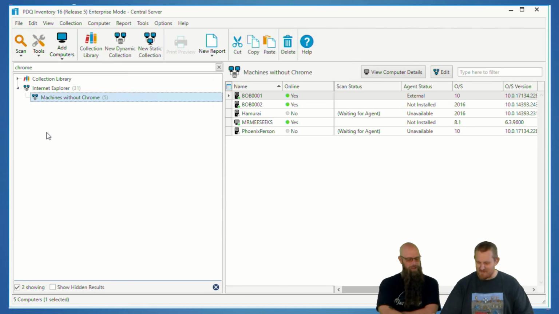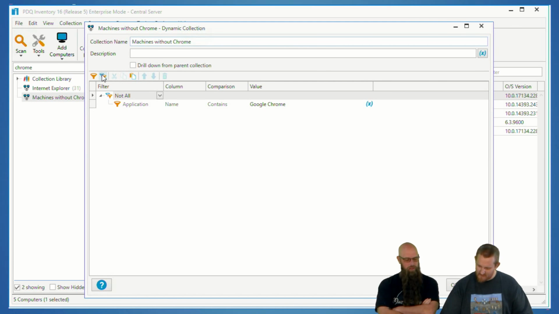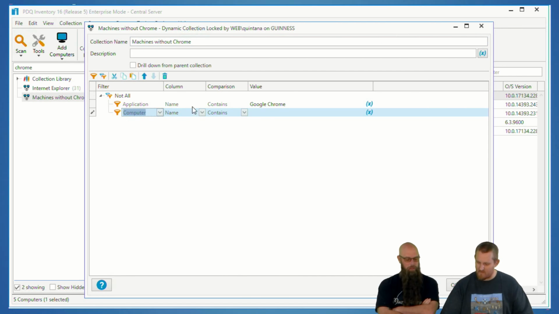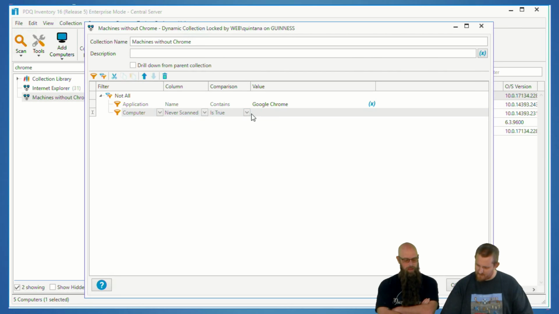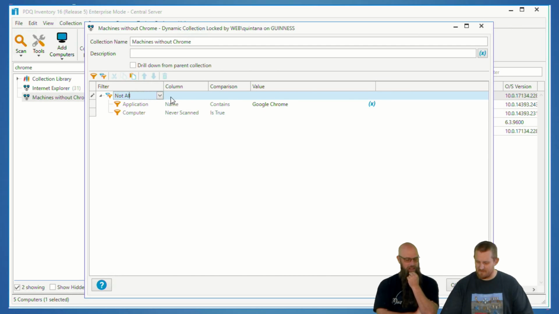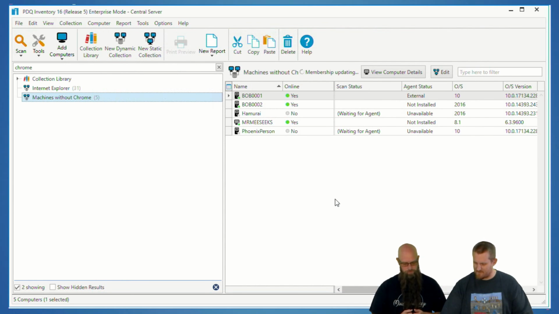Maybe you call it... Oh my gosh. That's okay. Right. So what you'd want to do is change that computer. There's a never scanned. Yep. Is true. So here, you would change this to a not any, right? This depends on how you do this. It's never been scanned, and you could just change that to not any. So if either of those return true, it's going to be stripped out.